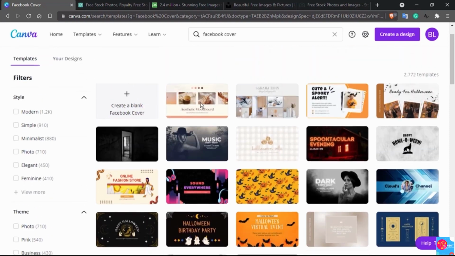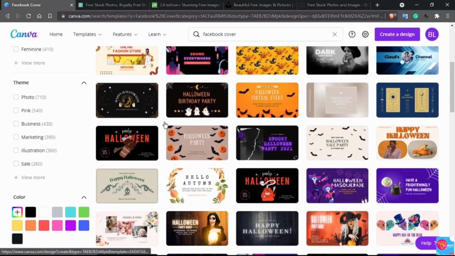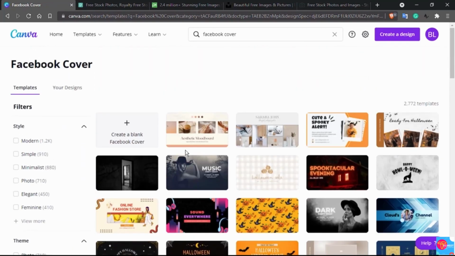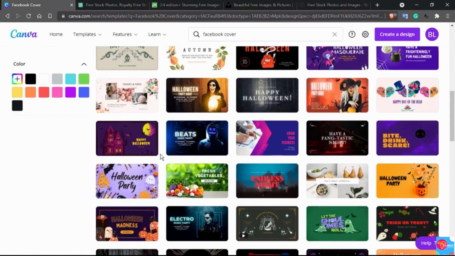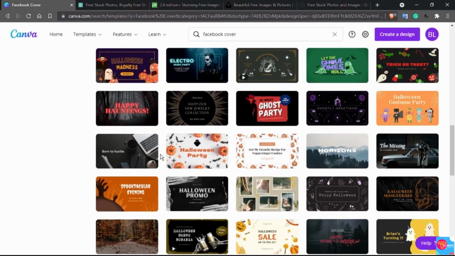Now for the Facebook cover, this is actually a fairly simple one, but you can see Canva is showing a lot of different sorts of designs where there is a lot of funky stuff. However, the Facebook cover is essentially better kept simple looking, with a few words of text and a simple looking background. That would be enough.